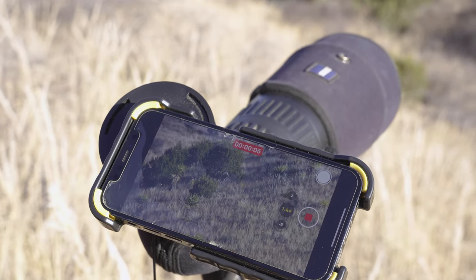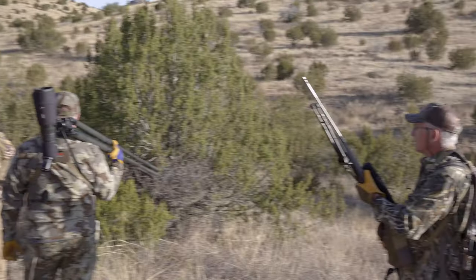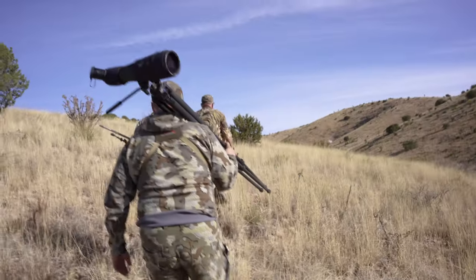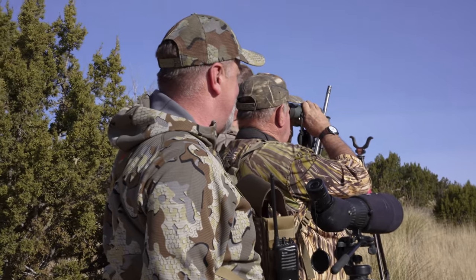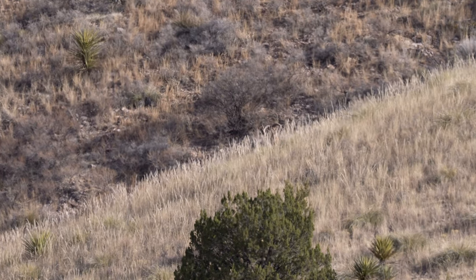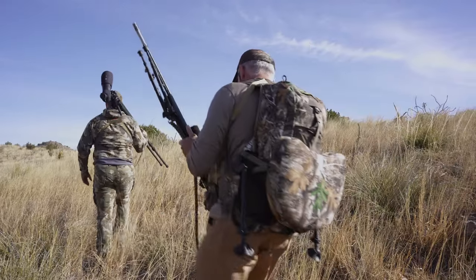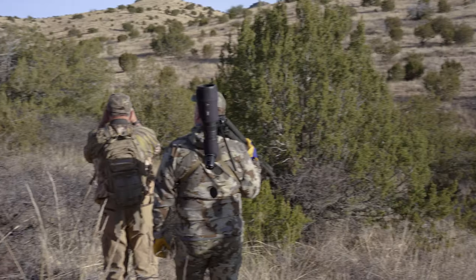That's a big ram. I think maybe he's right there if we just go in the bottom and peek over. These animals are super smart and they're really cagey. We had a scenario this trip — this ram knew we were there and he just walked away over the roll of the hill. He didn't run, he just flat disappeared. I've been fortunate enough to do a couple of out-west bigger game hunts, so I'm starting to understand spot and stalk.